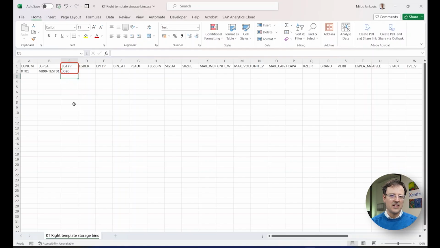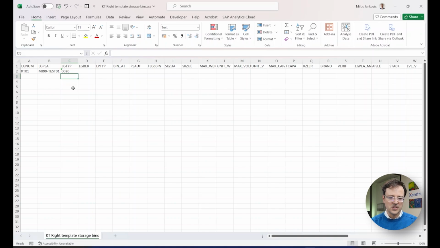If I left 20 only, the SAP EWM would think, oh, there's a storage type 20. It wouldn't find it and it would give me an error. That's what I think, at least. Anyway, we will see in a moment. So we are ready with the file. We save this file. And now that we have the file, I'm not going to populate anything else. I'm just going to try to upload this set of data to see if it works.